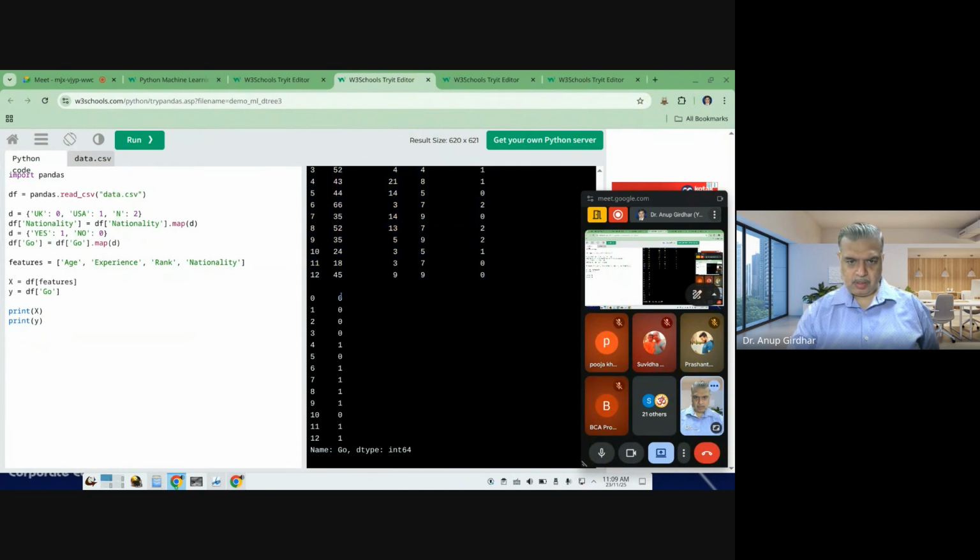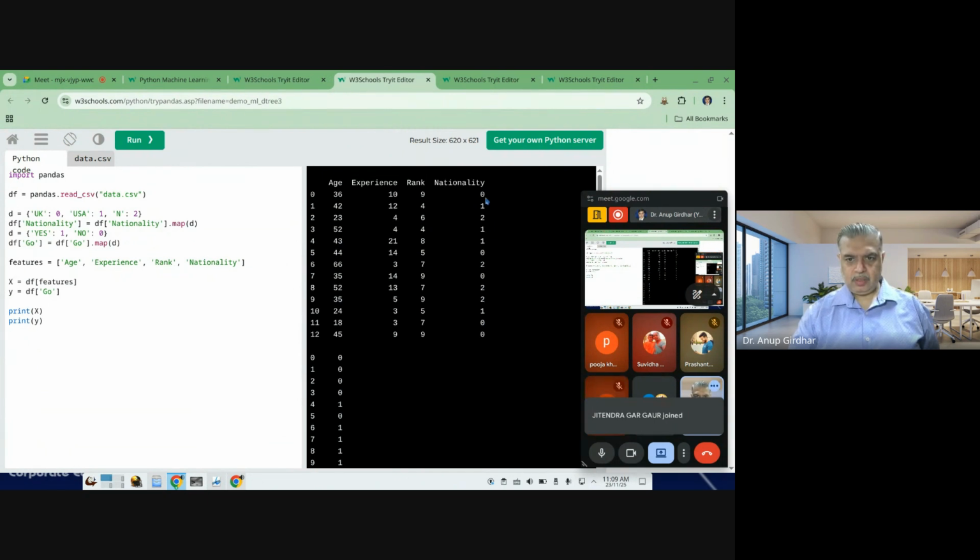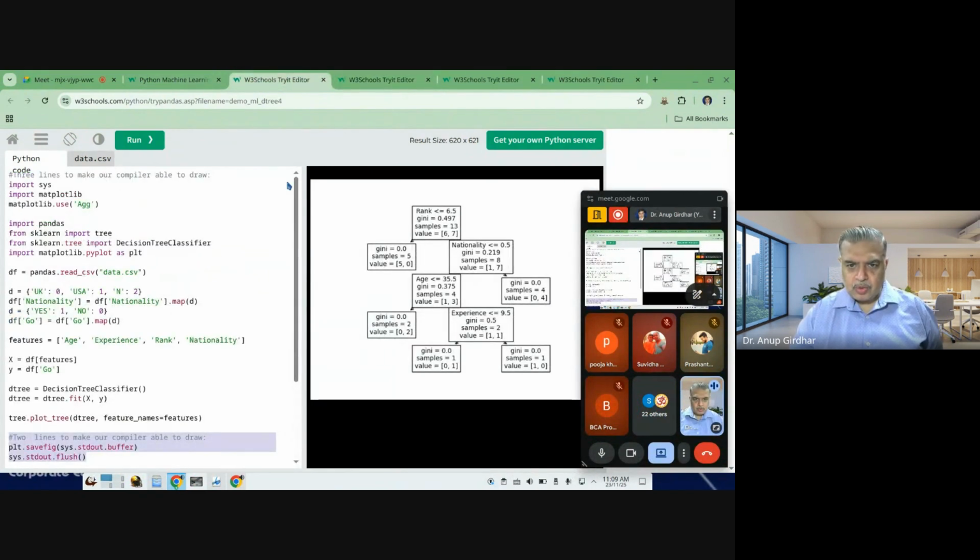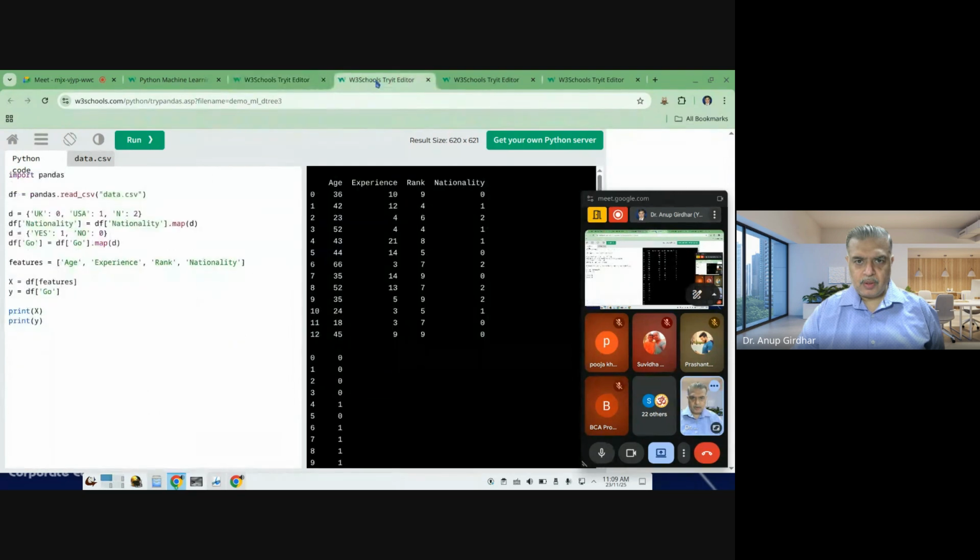Okay, give me a minute. 1, 2, 3, 4, 5, 6. 1, 2, 3, 4, 5, and this is 6. Okay, and on it we are comparing with the data set. So total sample, condition true or false, rank.